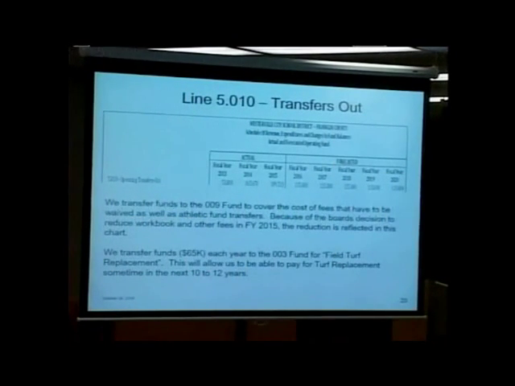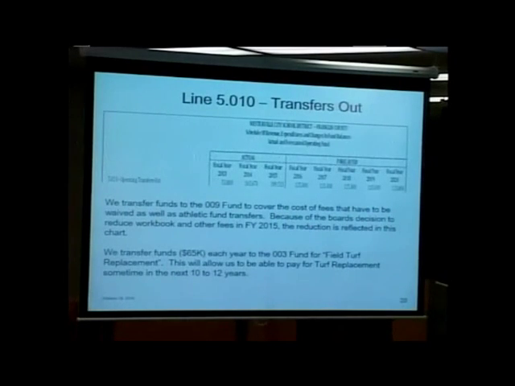Transfers out, just to remind you, the difference you kind of see where we went from 165 to 109 and 115. When the board made some changes a year ago where we picked up the workbook fees and a lot of the fees for the students, we used to transfer, I think it was $90,000 out every year from the general fund into the 009 Uniform School Accounting group. Because the board's picking up most of those fees, we're only transferring like $50,000. So that's why that number is reduced.